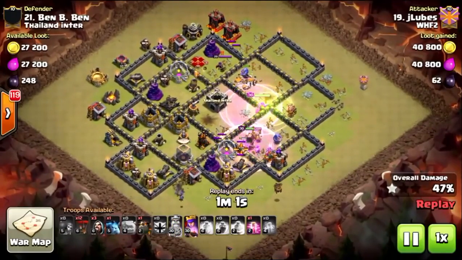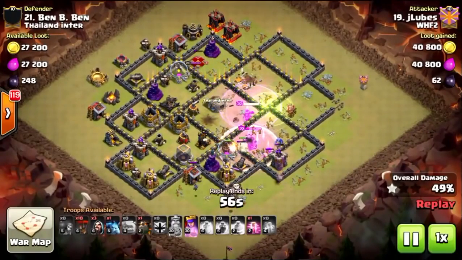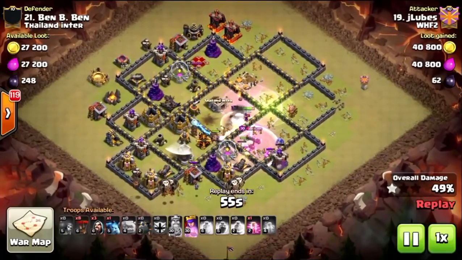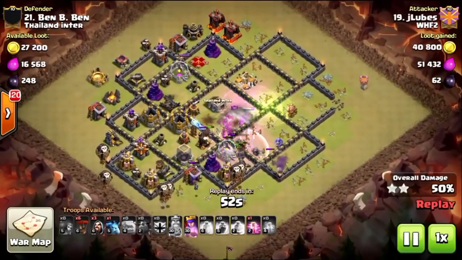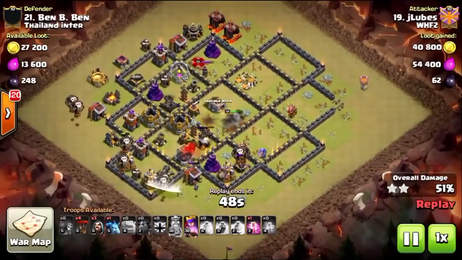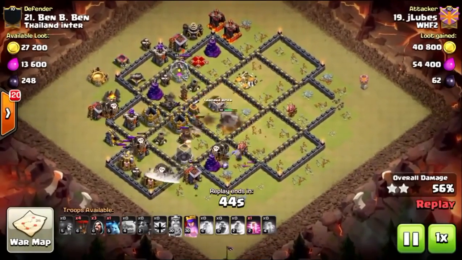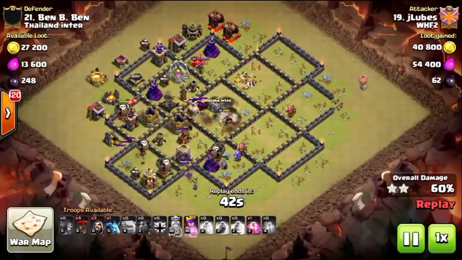That bowler was a hero bowler up top, suicides into that queen, and we've already got the Lava Hounds going in for that final air defense, and honestly the queen's going to get it. So it's just really nice timing to make it worth their while.